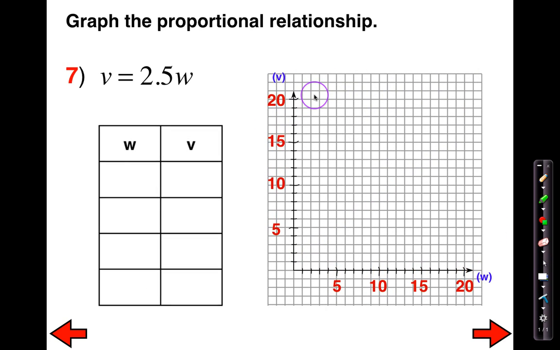Okay, so now we can move on to the next problem. So for this one, I'm going to help you set it up, and then I'm going to have you decide what are some good numbers to use as inputs so that we can end up with whole numbers instead of, in this case, decimals.